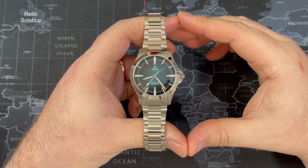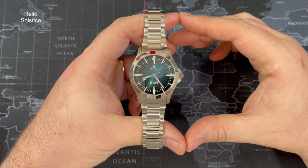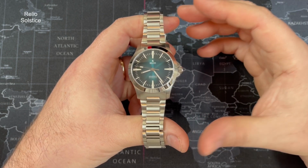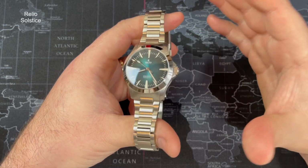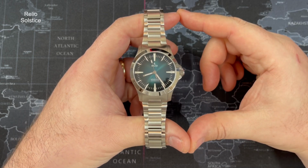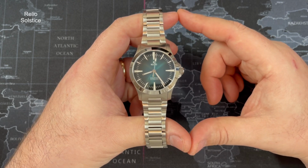And would I recommend this watch? Yeah, it goes without saying, 100 million %. I think this watch is beautiful. There's so much to like about this watch. If you just want one nice dress watch, I would really lean towards this, guys. I've got to say, I think this is beautiful. There's so much to like about it. The finishing, the movement, everything about it for the price is top notch. So yeah, that's the big thumbs up from me. A lot of Pukka stuff going on with this watch.